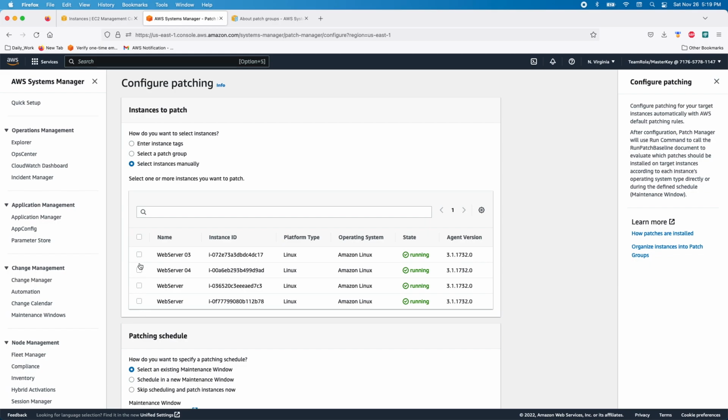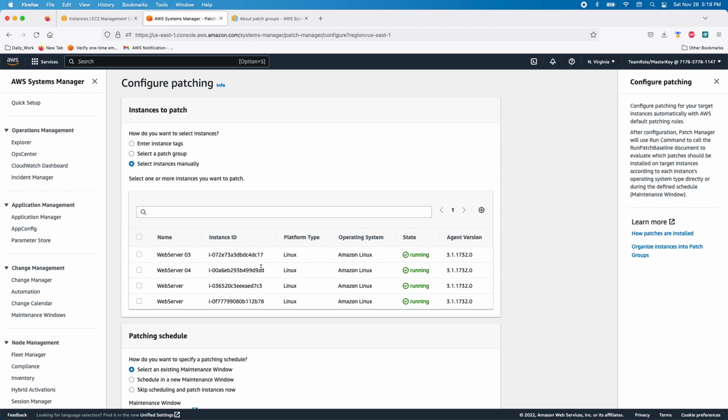Now one point, if you remember, to cover this demo, I have created a Windows patch baseline, I have created a production patch group, and I am going to apply that patch to Linux. This combination is not going to work in an actual environment or even in my AWS region.